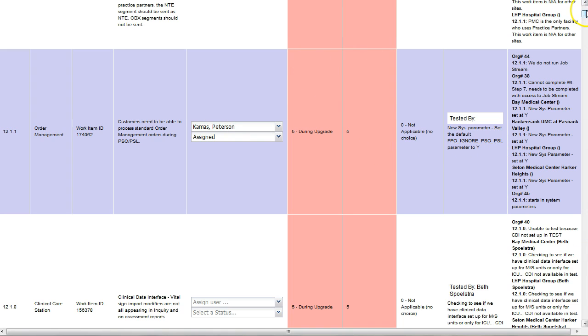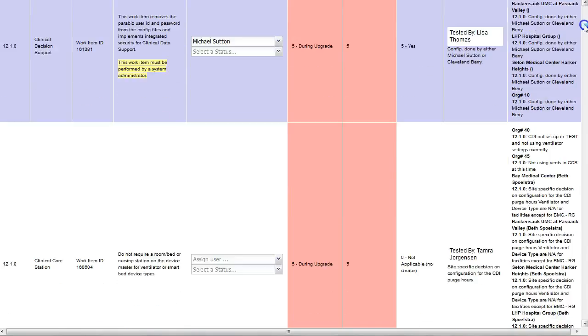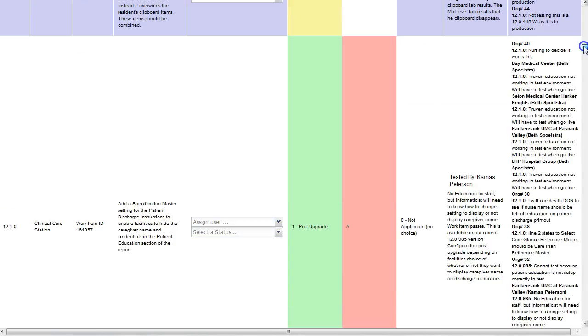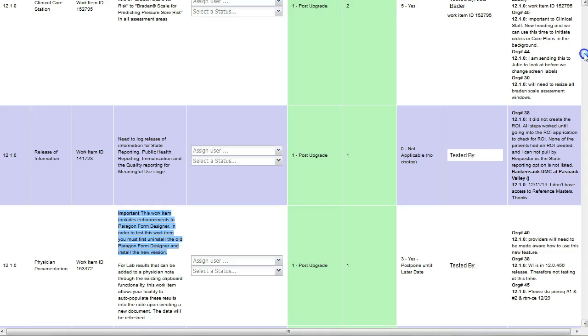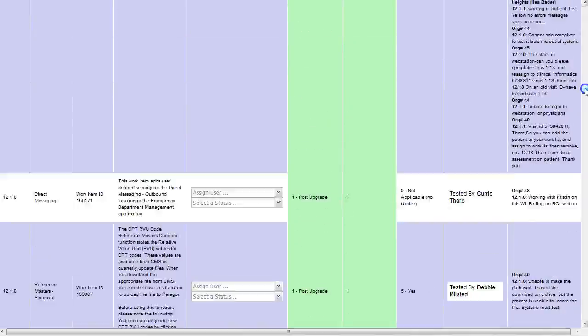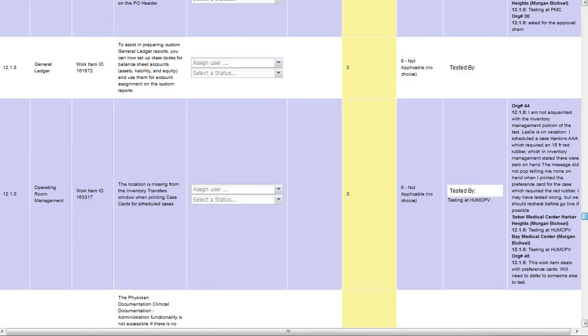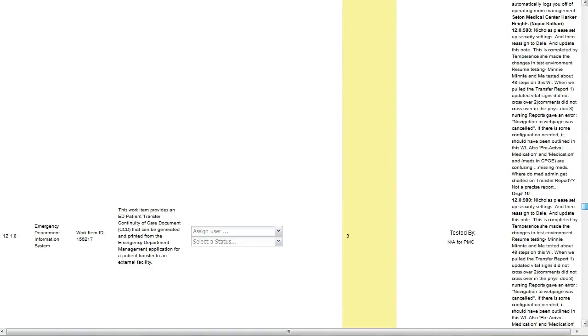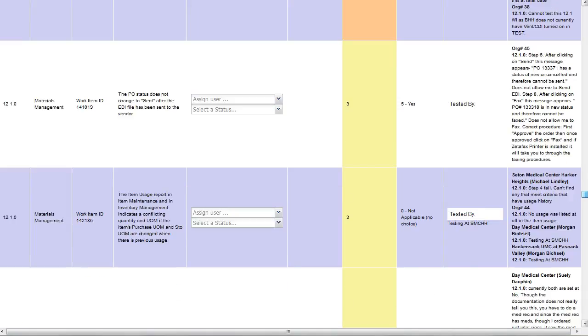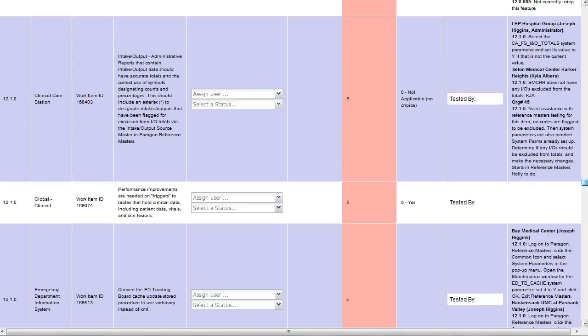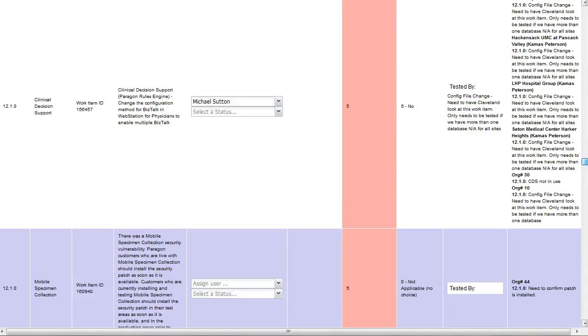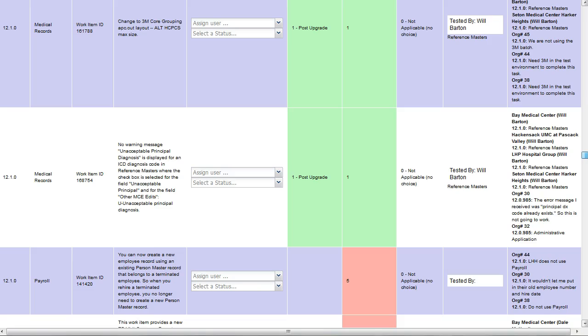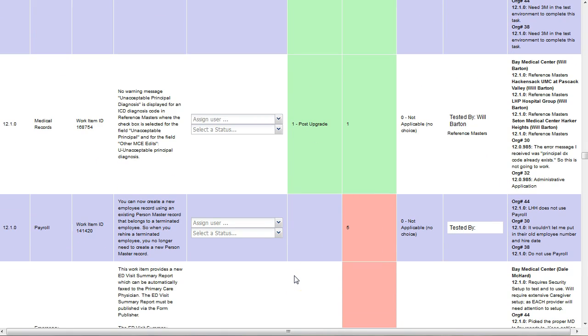And the reason is, as you scroll down the screen, you're going to see that eventually we're going to run into things where our analyst said that there's no configuration needed. So let me scroll back up. Either because they haven't completed testing, or that they just didn't pick up on it.